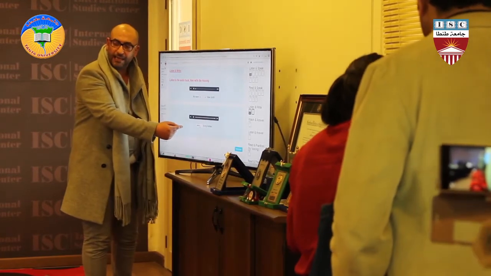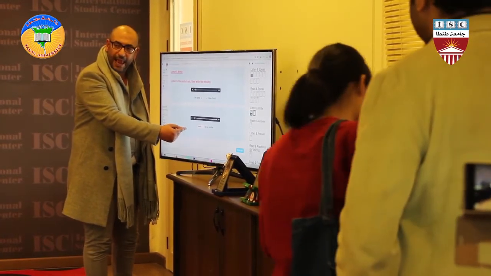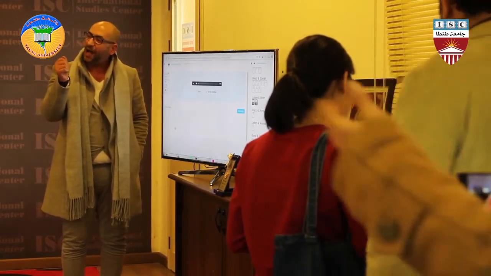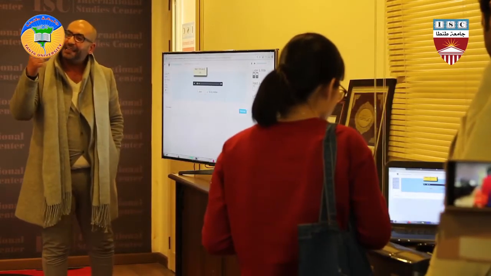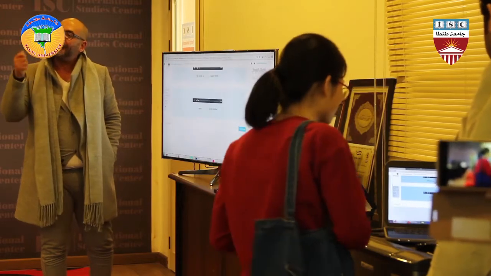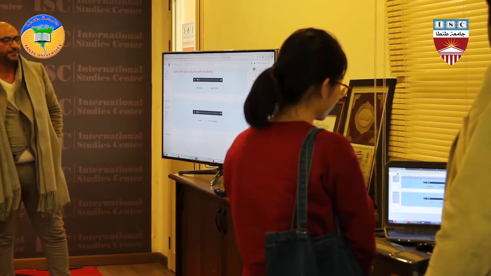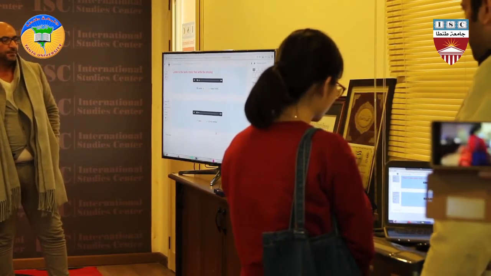Now the student practices filling the gap, and here we are focusing mainly on the skills of listening, the skills of typing and the skills of spelling. Okay, correct please? Correct. Can check it.